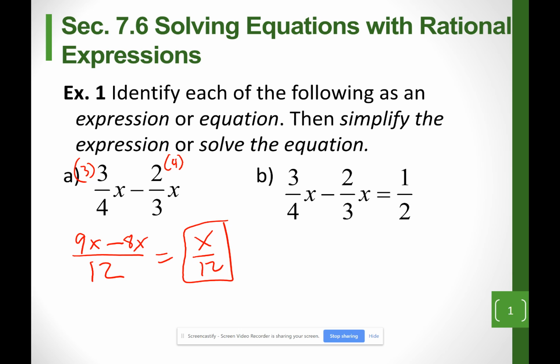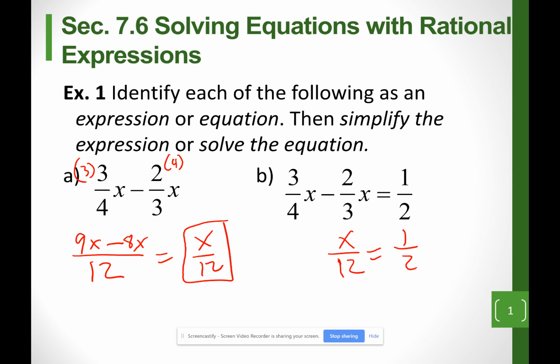Now my expression on the left side, 3/4 x minus 2 over 3x, I'm just going to say that simplifies to x over 12, right? That's expression A, so example A. So I'm not going to do it again. But we know that simplifies to x over 12, and in this case it is equal to 1 over 2. Simplify the expressions that you have as much as you can. All you want is one fraction equals another fraction.